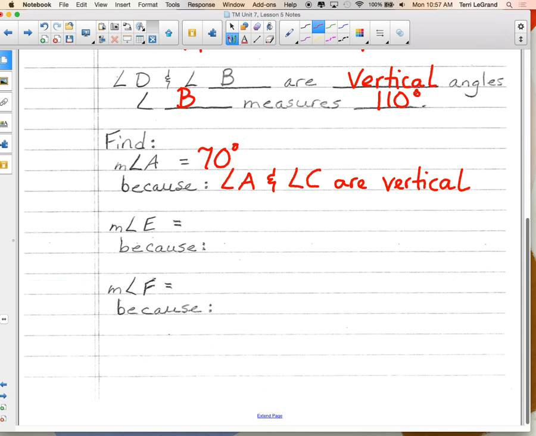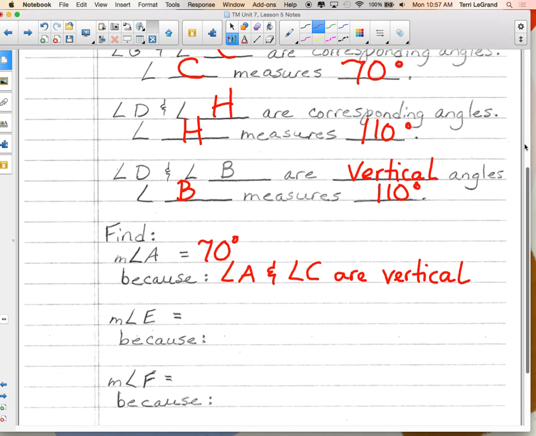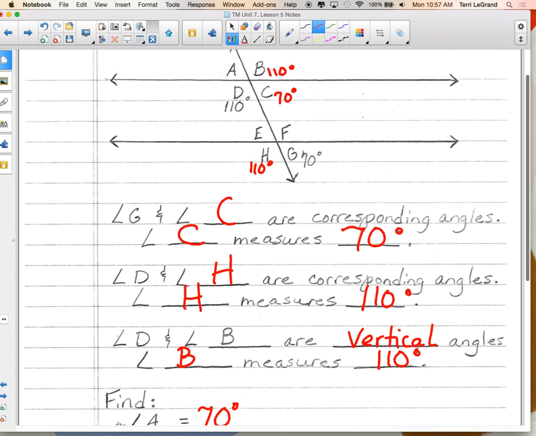Tell me, what other relationship could we have used? Maybe somebody else was sitting there and they weren't going to use the vertical angle relationship to get A. What else could we have done to get A? Give me another choice we would have had. I'm not sure that all three options are available to us yet, but I think there's at least one more option. And Harley does not get to give it, she already gave us one. Tyler? Corresponding. Corresponding, okay, so what angle does angle A correspond with?